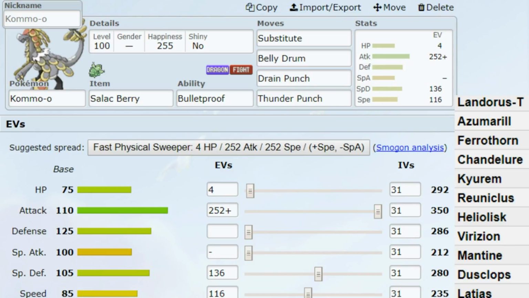If Hank does not expect the Belly Drum Salac Berry, then I can sub up, and then he would not go for Haze, and then I OHKO him with Thunder Punch. So my two attacks are Thunder Punch and Drain Punch. I have enough speed to outspeed everything after a +1 speed.